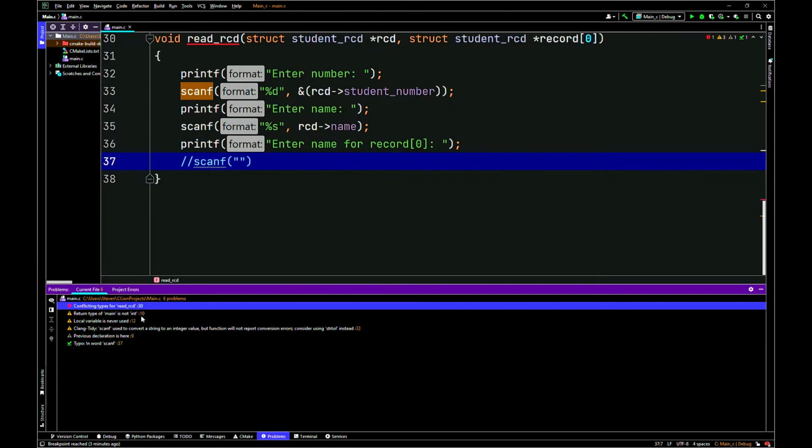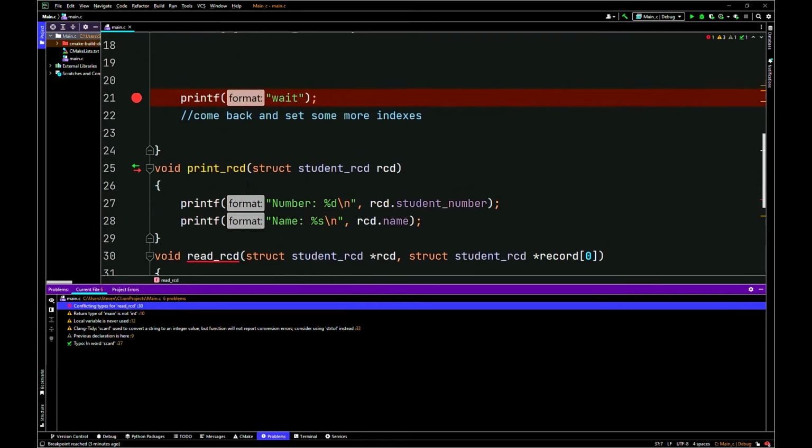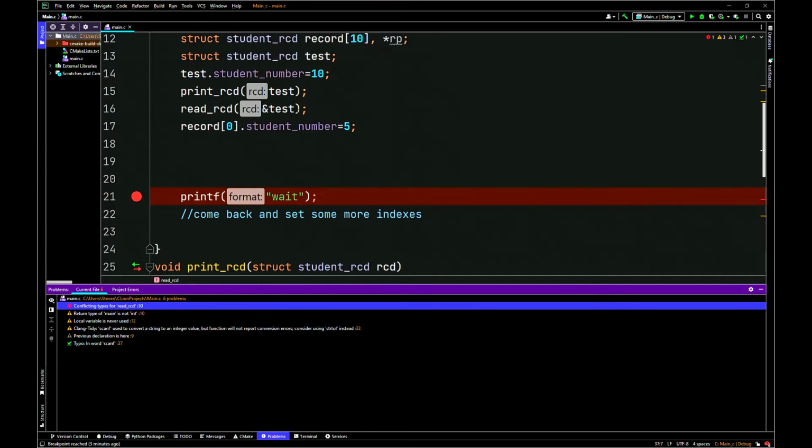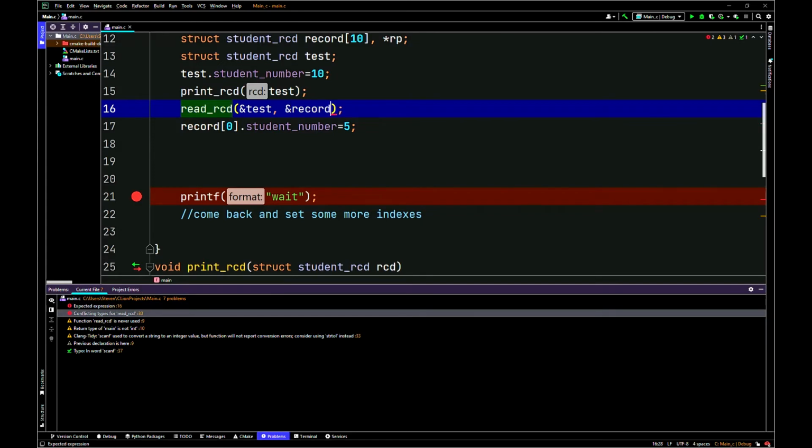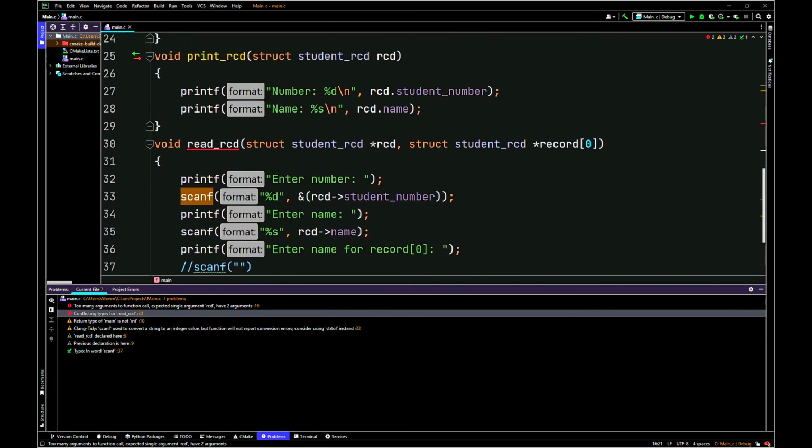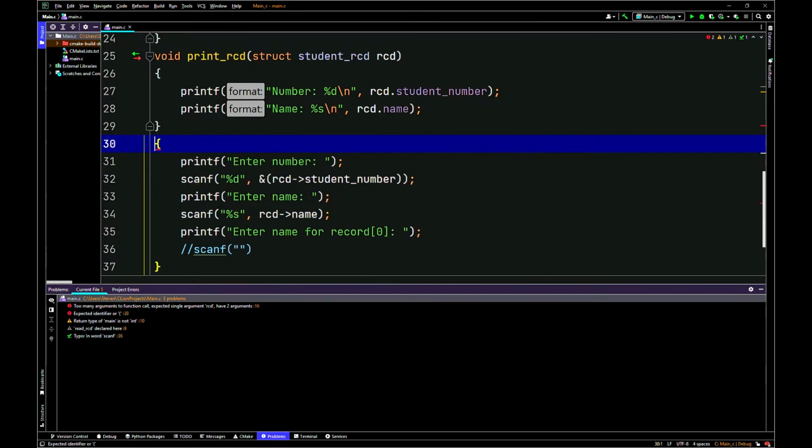Let's see what that error is. Incompatible types, probably from the call. Maybe I'll just say and record of array index 0. Oh, what happened there?